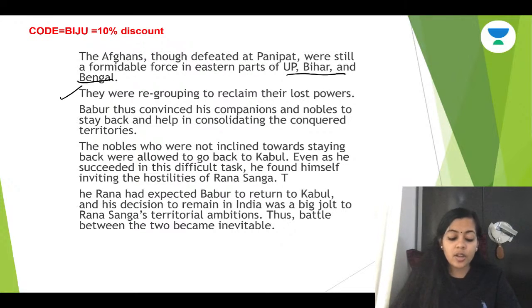So Rana Sanga of the Rajputs thought that, like his forefathers, Babur would come, attack India, destroy the Lodi dynasty, and go back to Kabul itself, so that he, Rana Sanga, would remain in power. This was Rana Sanga's attitude, and also that of another person, Hasan Khan Mewati. But what happened? Babur did not go back. He was like a refugee in the other place, with no money to spend. He was happy being here, so he stayed back in the country.